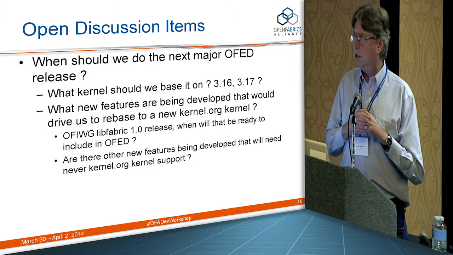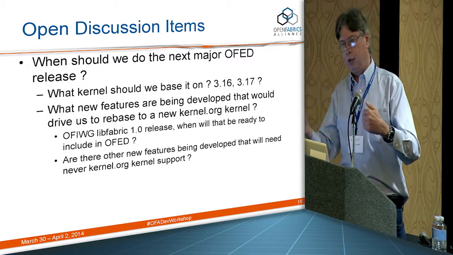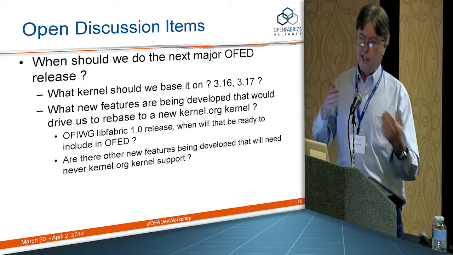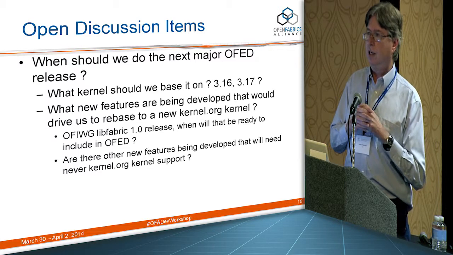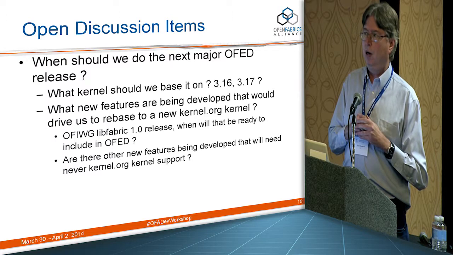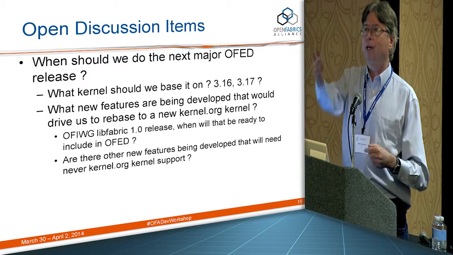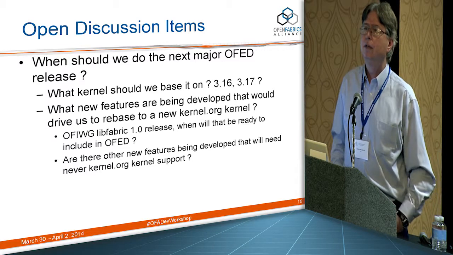I think a couple years ago we had discussed maybe only doing a major update once a year. Although in the EWG, when we had this discussion, I think Steve Wise was mentioning that he might like to see it a little sooner than once a year, maybe every 6 months.